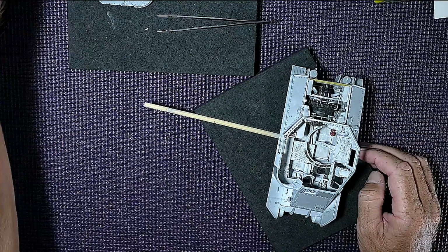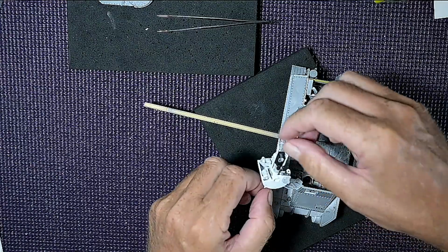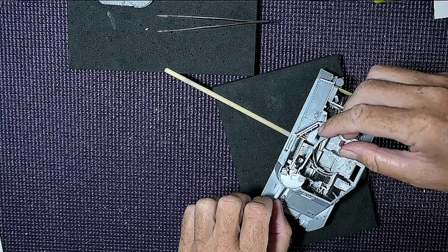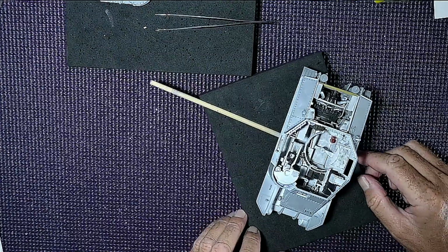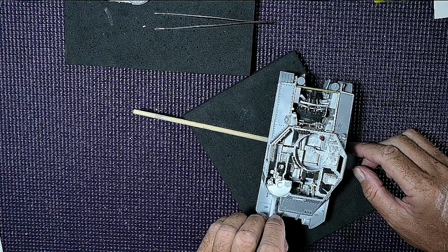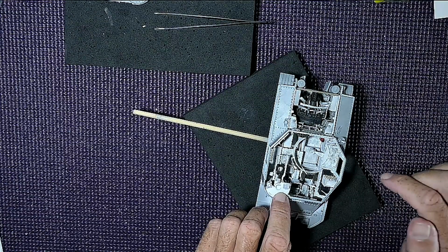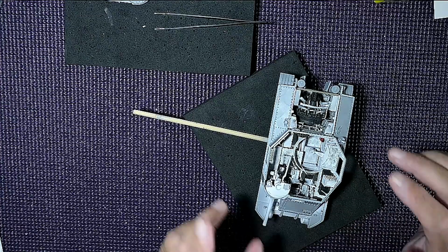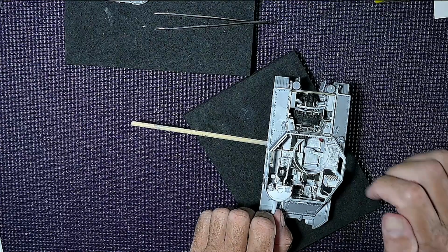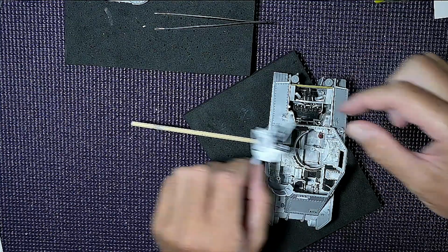And then if all is done well, when I put this back in, it should clear where the seat is. In fact, we should be able to do that now. Let me just pop that in there now and just have a quick look. Yeah, look at that. The seat just fits down in there and it doesn't interfere. There we go. Once that's in spot there you go. The back of the seat doesn't touch it and we're good. And it still needs to go over a little bit further yet, so we've got plenty of room to spare. So that's another good relief, that is. Get that back out and put that aside.